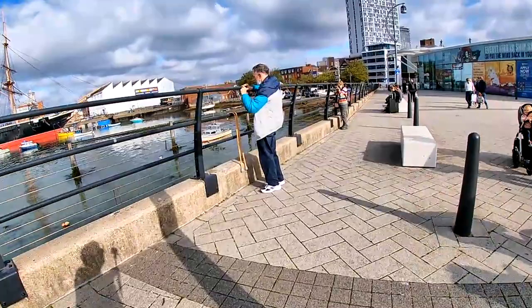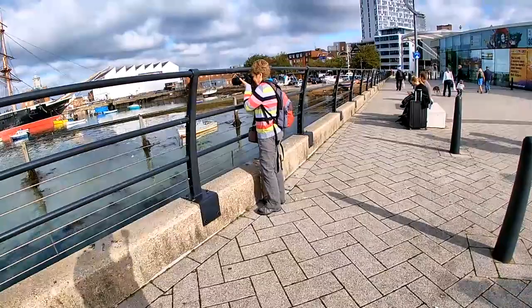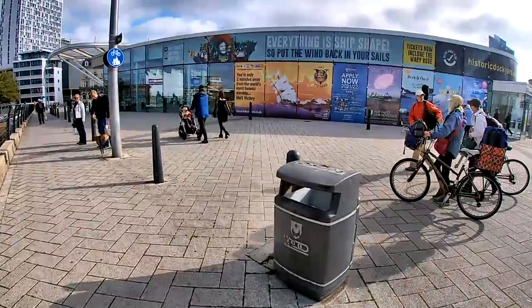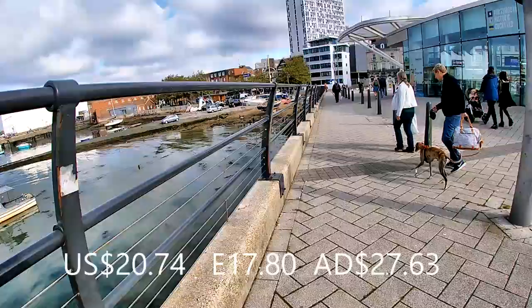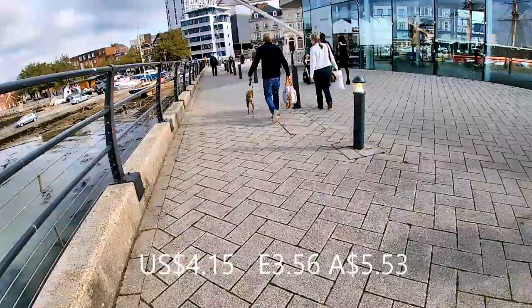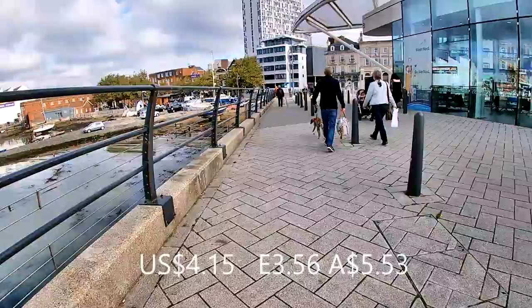I do strongly suggest that to begin with you try lots of different labs so you can find for yourself a lab that you like, the way that they dev and scan your films, and then stick with them. What you get is what you pay for, and normally a good lab will charge around £15 for developing and scanning a 36 exposure film. When you see offers of £3 for a dev and scan, you can be sure it's not going to be of the highest quality.